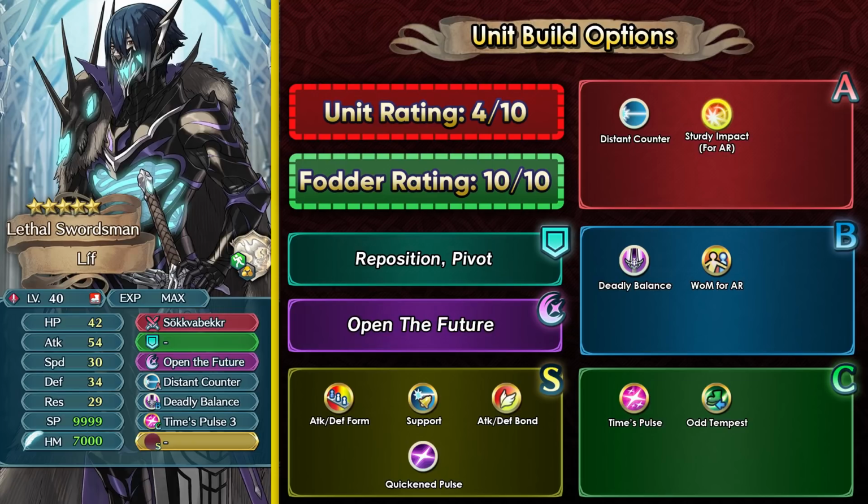Lif is mainly going to be used in his bonus season in Aether Raid's defense where he can be a lot more bulky, and especially if you have got Seiros, then he can get the extra stats which are much appreciated by him. And Lif provides you with some incredible fodder in Distant Counter and Time Pulse, which you could inherit at the same time, and these are such universally useful skills that so many units can make use of them, and that makes him a really solid fodder unit even though he's not the greatest Anima mythic unit.